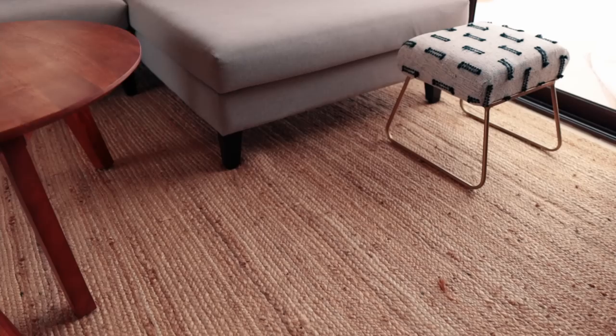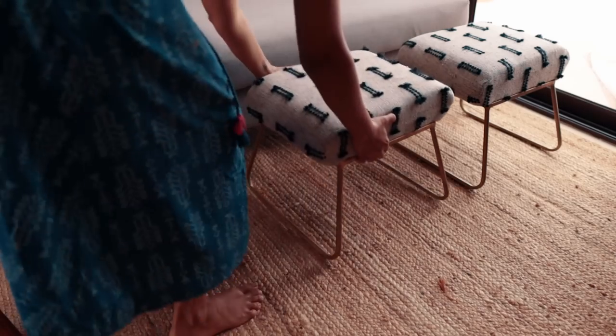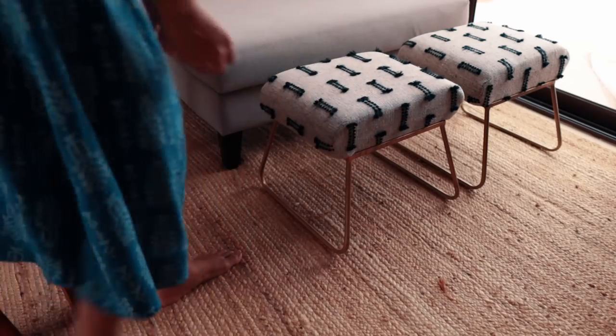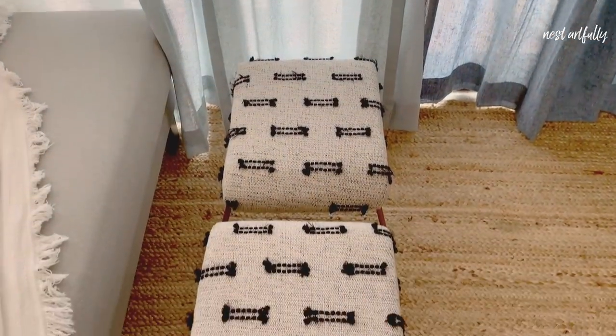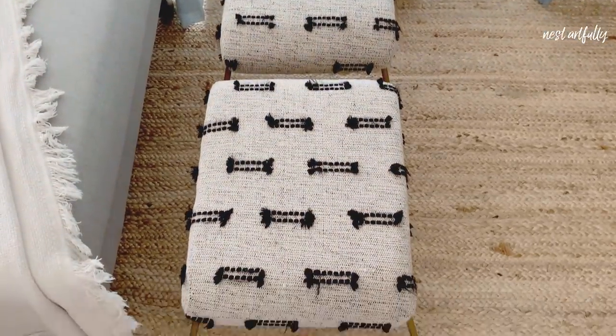Besides the main seating, which is our sofa, we wanted some additional seating options as well, and for that we purchased the NestArtfully footstools that I've already shared in the Amazon haul video. These are very convenient because they can be moved around, they're very lightweight and can be used as additional seating.